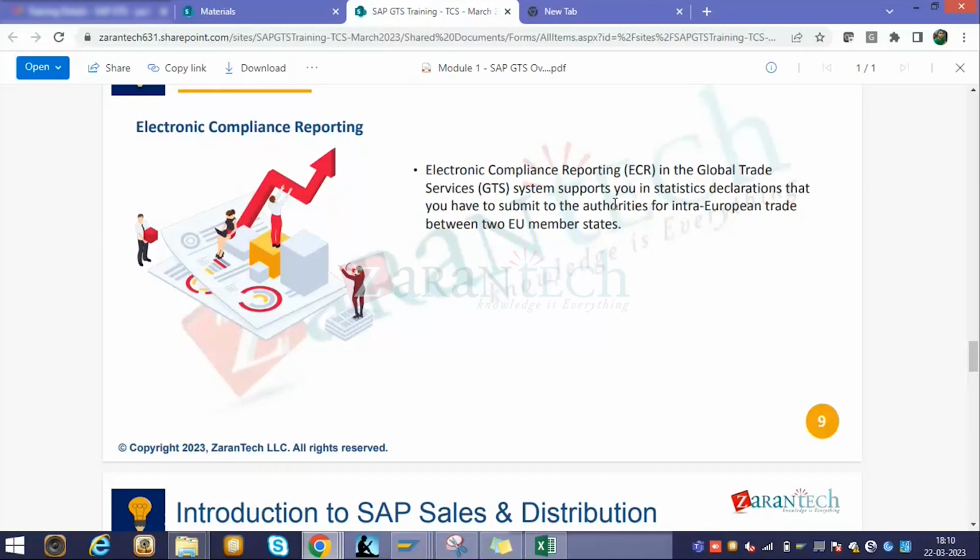Now, the idea is not to calculate the duty, because duty is taken care of by the customs authority. Customs comes in when an import happens into the European Union or an export goes out of the European Union. So in layman's terms, you can understand the European Union as one country. The export is called an export when the transaction goes out of the European Union to a non-European Union country, and an import is an inbound transaction from a non-European country to a European Union country.